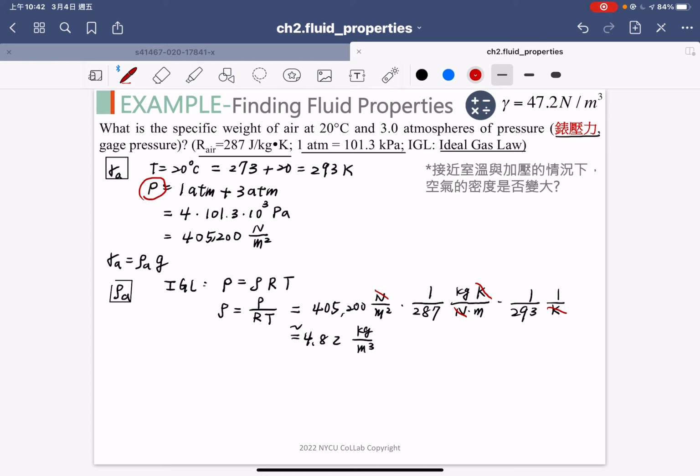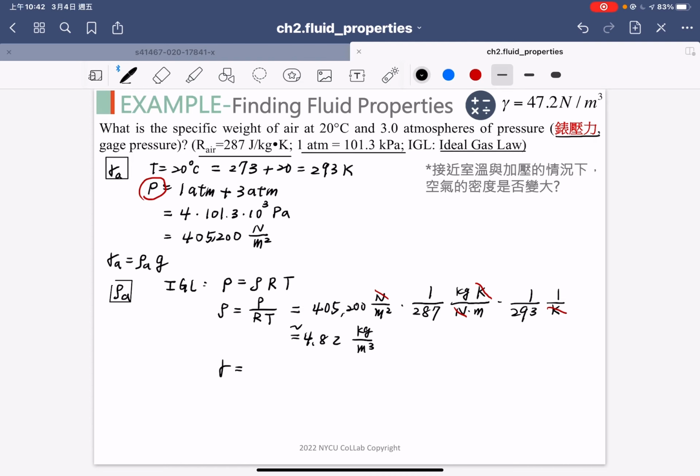Okay? So as I mentioned, you have the answer and you need to figure out whether it is correct or not. So this number is satisfactory for our problem. But the final purpose is the gamma.